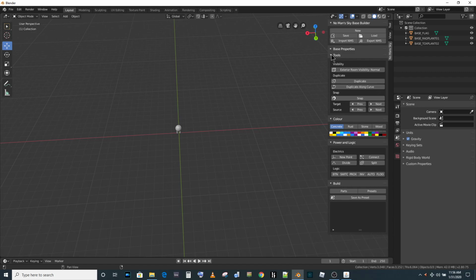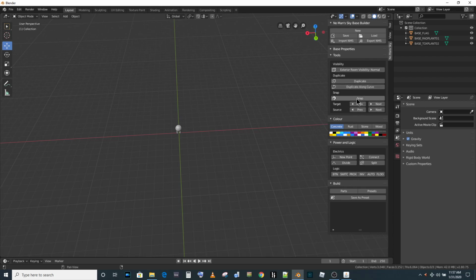Tools can be handy sometimes for snapping and stuff like that. We're going to get into that here in a little bit, but we're not touching that right now. I don't really use the duplicate along a curve. Again, I really don't know what that does. I have other ways of manipulating things within the UI here.